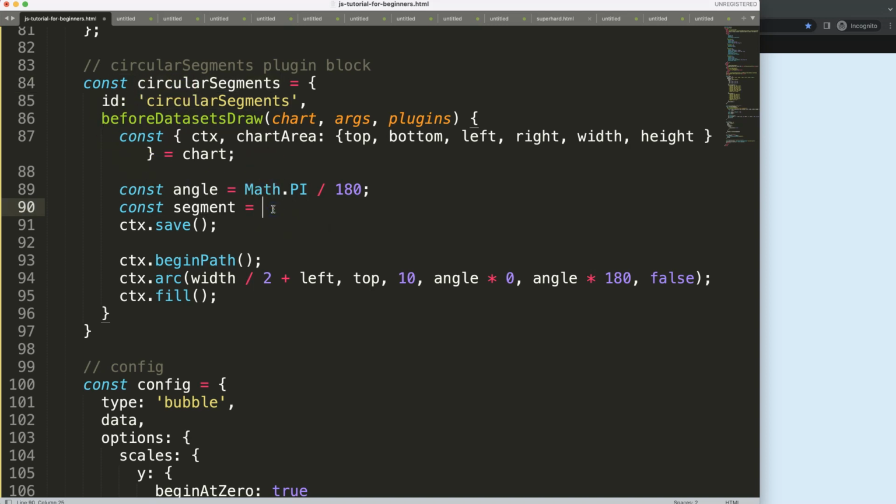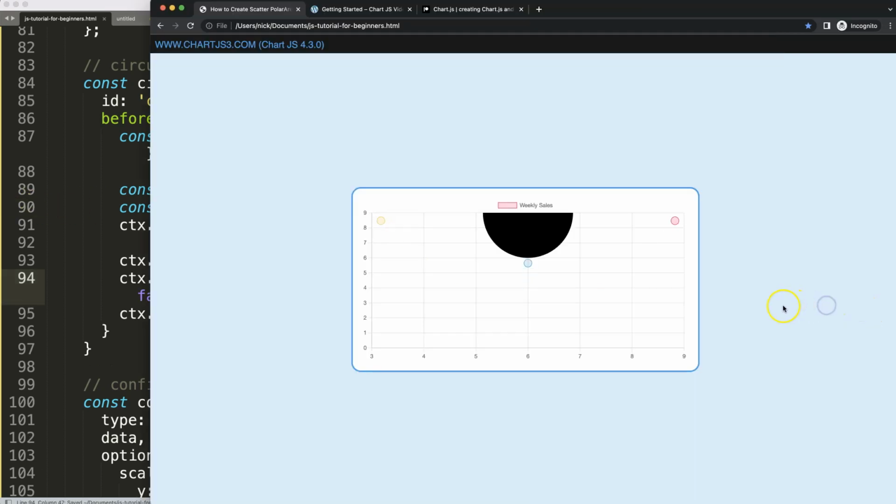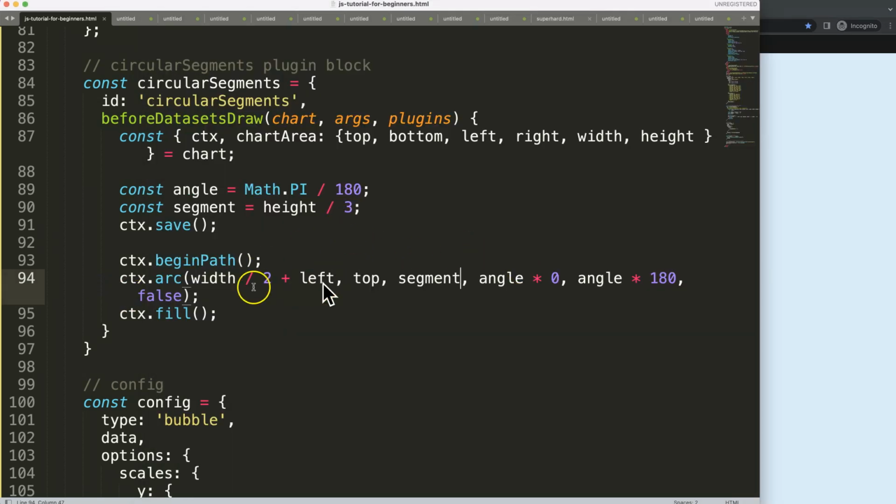So just avoid confusion. So every segment is basically the height divided by 3. So then we have this, and we can put that in here. If I do this, put it in there. Now that's like that. And later on we have to loop through this basically to change and have an extending circle. But let's see, here we have this.